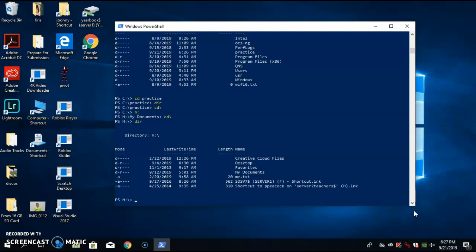So those are the commands that I want you to learn for today. Write those down in your notes. What we've learned so far is the dir or directory command that allows you to list the files in the drive and directory that you're currently located in, how to change drives using the drive letter and colon, and then how to create and change a directory. Making a new directory is md, and changing to a new directory is cd.